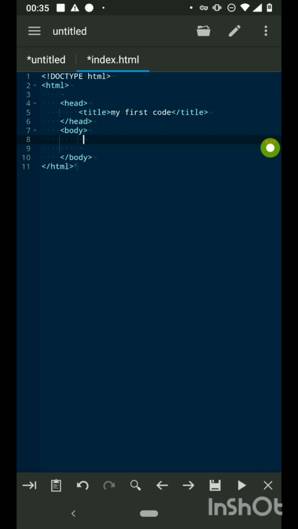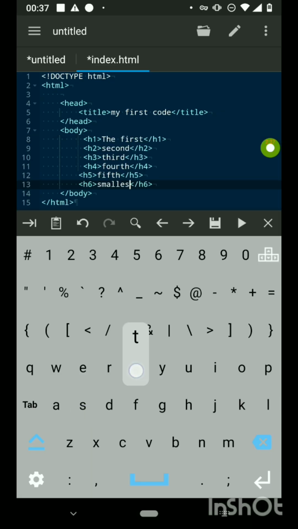Alright, welcome everyone. So today we'll be diving into some of the most basic yet powerful HTML tags you will use often. So number one is headings. In HTML, there are 6 levels of headings from H1 to H6. H1 is the biggest and most important, usually for page titles, while H6 is the smallest, often used for subheadings.